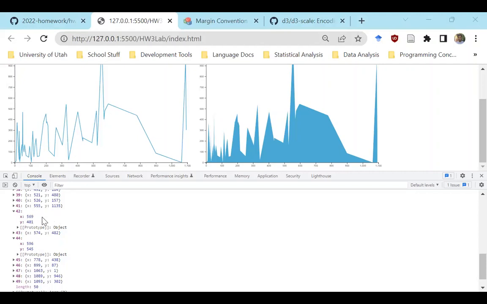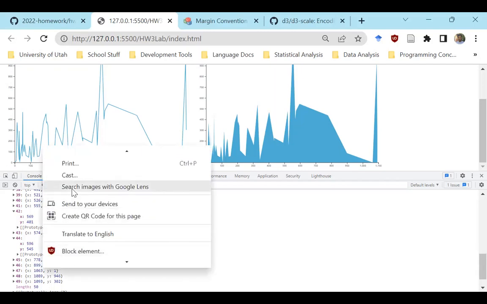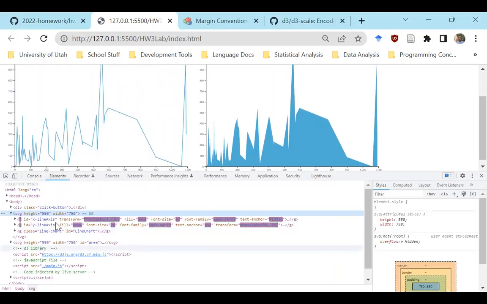Now the range. We have our domain value, and D3 does some magic under the hood for the scale linear so that it outputs a coordinate on the SVG screen. This is slightly confusing, at least the first time that I learned it. If we inspect, we have coordinates, and what we're trying to do is map from a real-world number to our screen space coordinate. There is some coordinate that represents 0, 0, and then a max value that 1,093 maps to.